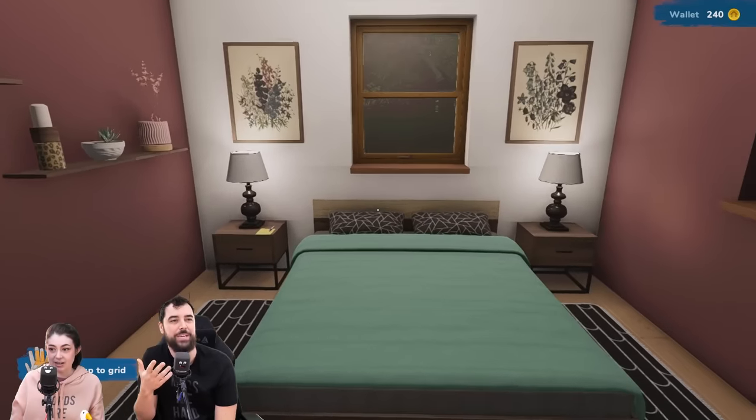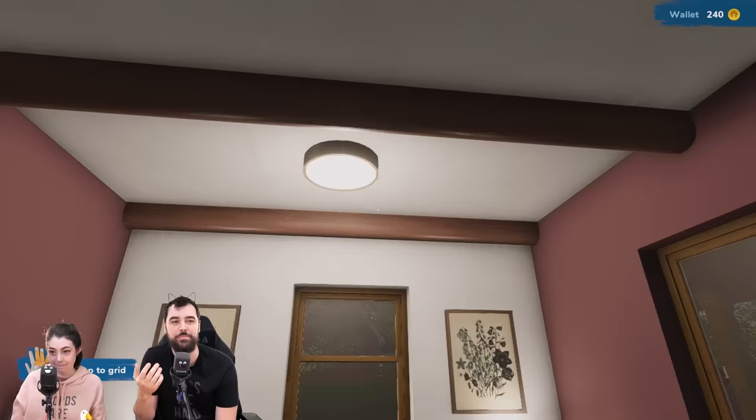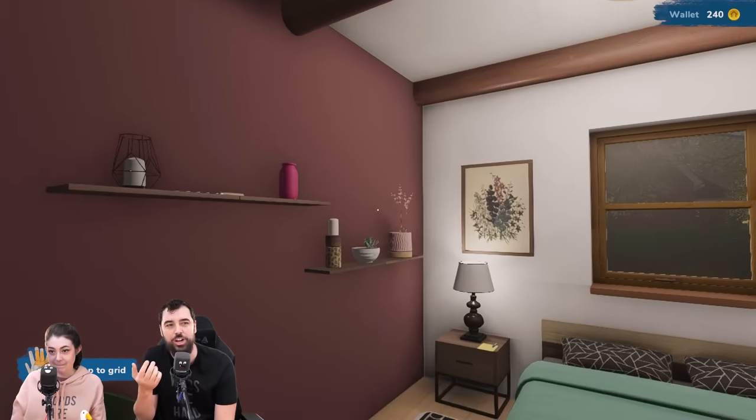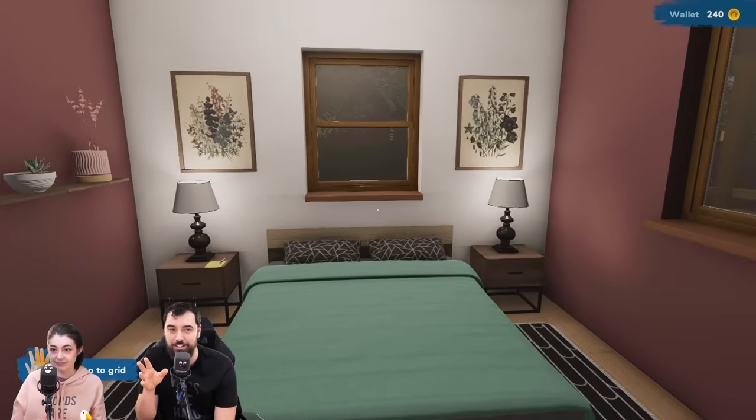Brown. And if you look at the beams, there's brown in here too. Yeah. And you can see how the beams are brown, but the walls are reddish brown, to show that the walls are not slightly brown. Slight purple tint even? I'm not sure.